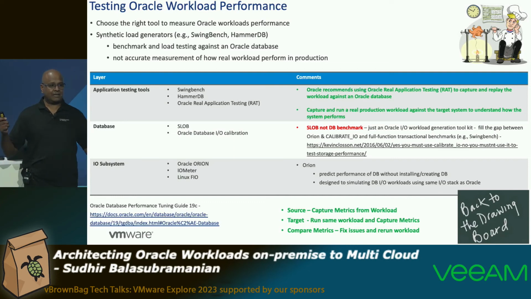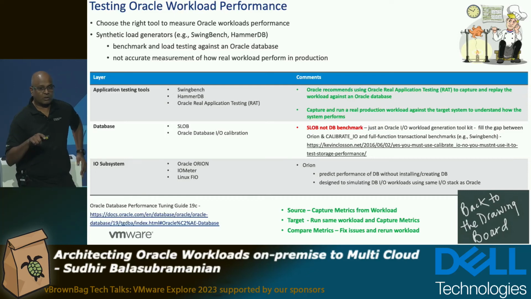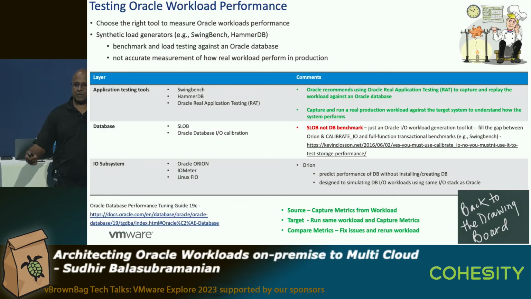See guys, at the end of the day, it's not about benchmarking, right? If I were to tell you this architecture is going to push 1 million IOPS, what are you going to do with that? Because that's not how much your workload is pushing. Your workload may be pushing 1,000 or let's say 100,000 IOPS. If a system pushes a million, that's not what you're after. You're after how much my workload is pushing. So these best practices need to be kept in mind.